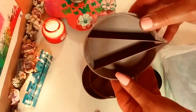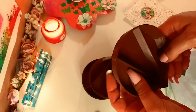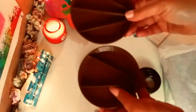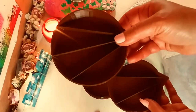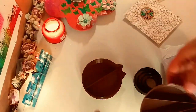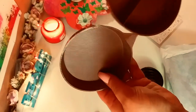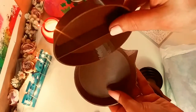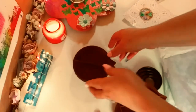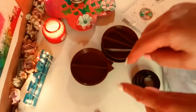These are split pour cups. She has a 3D printer at home and she makes them and she sells them, but she gave me all of these. There's a four channel, a split pour, a three, here's the two, and then underneath is just a regular pour cup. And this is a totally different design. I have never seen these before. So thank you so much. I cannot wait to get started with them.